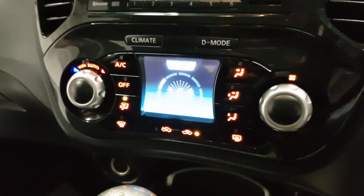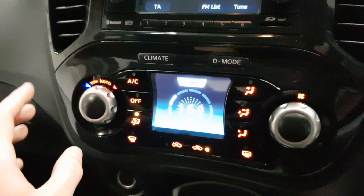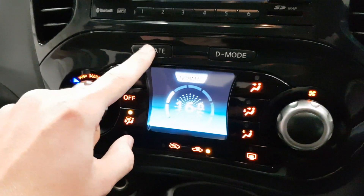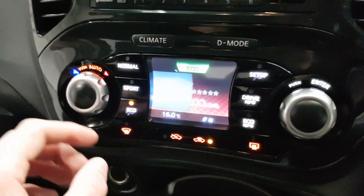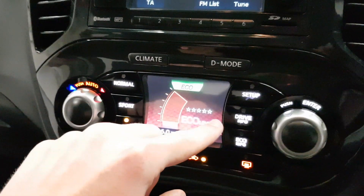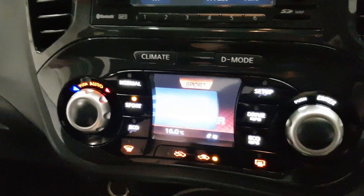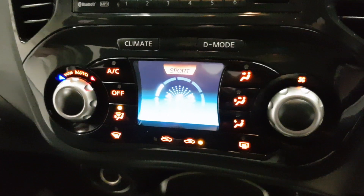Just down here is a fantastic little bit of kit from Nissan. You do have your climate control here — very easy to adjust and all of these buttons control it. Then you click your D mode and that is your driving mode, where all of these buttons change. You can put it into sport mode or eco, and it'll also give you tips on how you can improve your eco driving. As you drive it will adjust to your level so you can make the most economical journey. You can also have it in normal or sports mode, which gives you a few different options. On your climate control you've also got your AC unit — very easy to use.